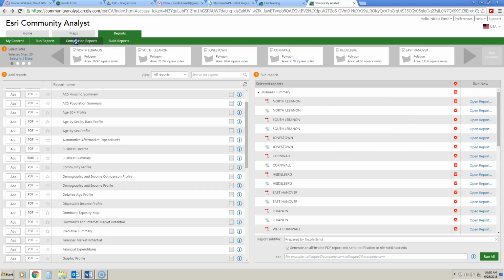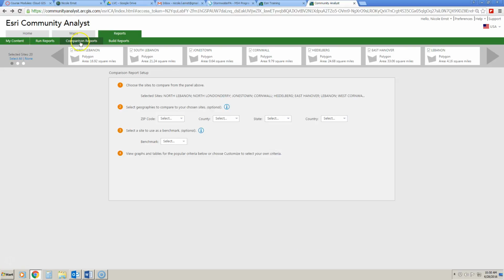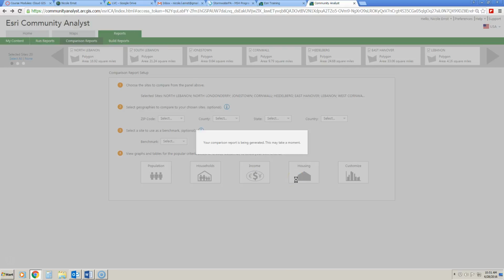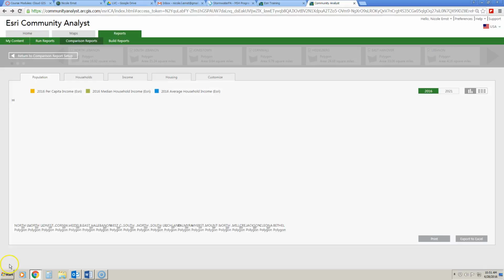You can also do comparison reports, where you compare the various townships with each other, and you can select what you want to compare, and you can see that we have all of these factors down here on which we can compare. So if you want to compare, say, median income of a particular area, you can compare that median income.